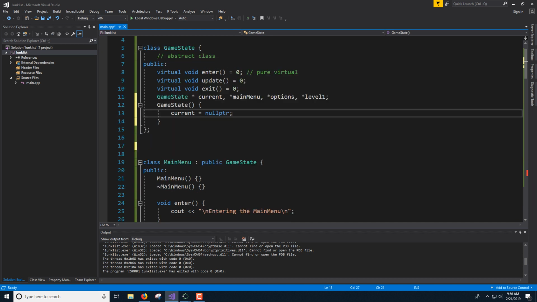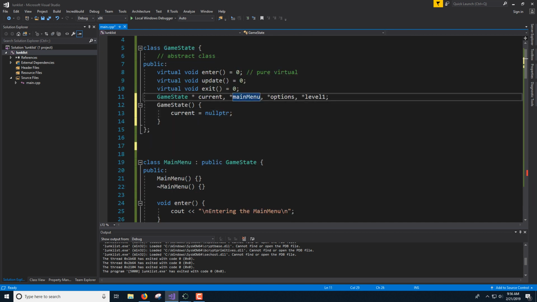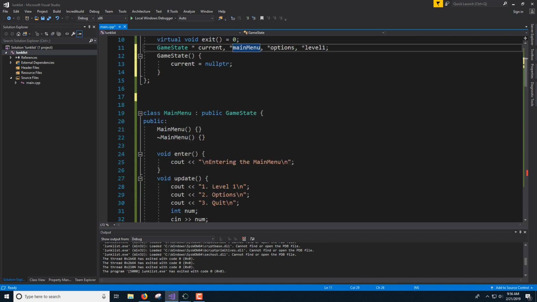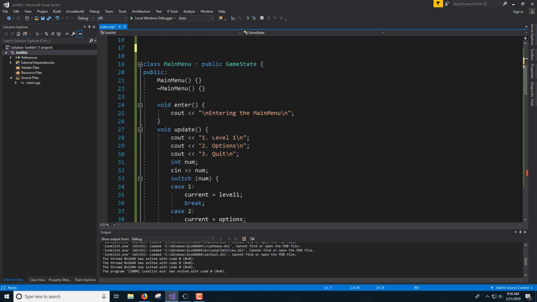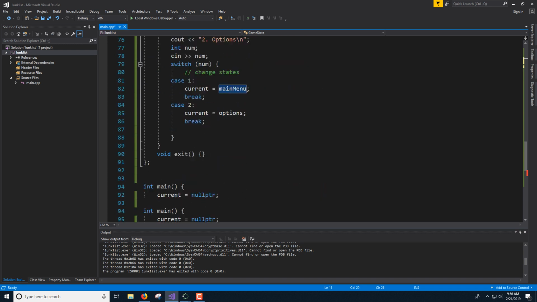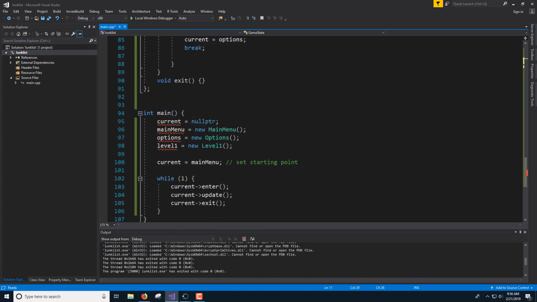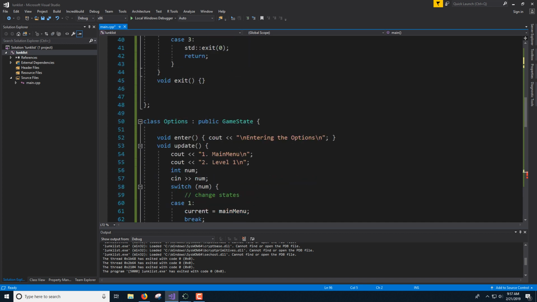That could happen. Main menu, I can't create a main menu though because it can't see that. Can I use the scope resolution operator?